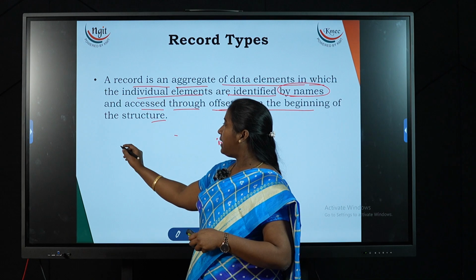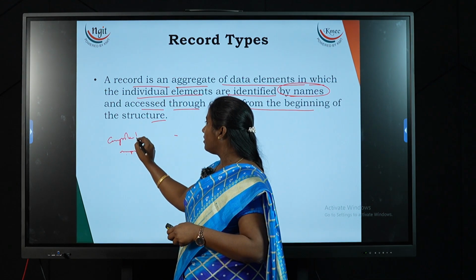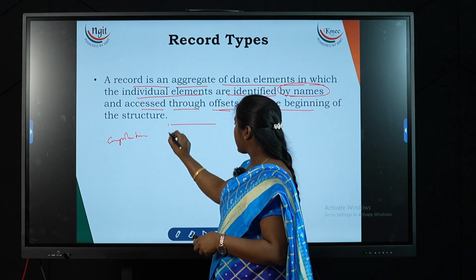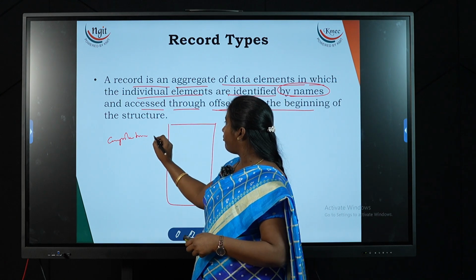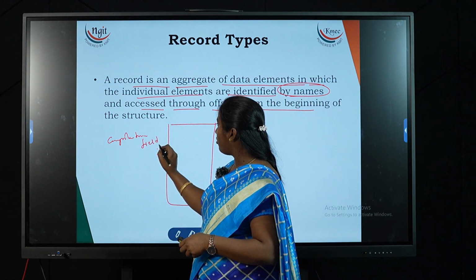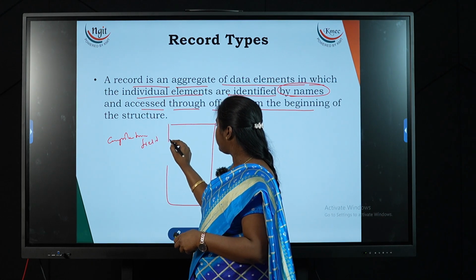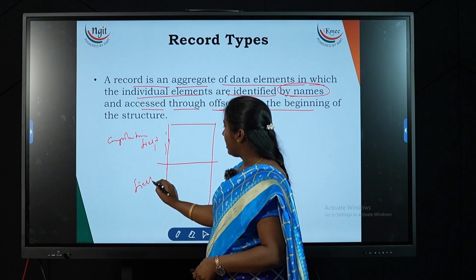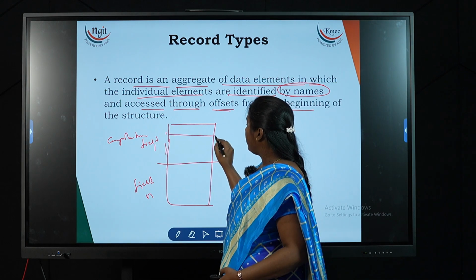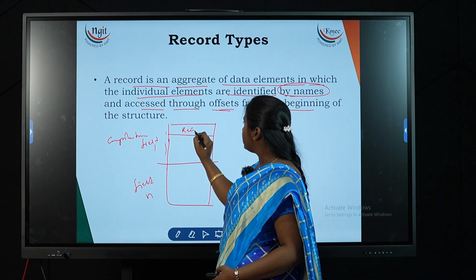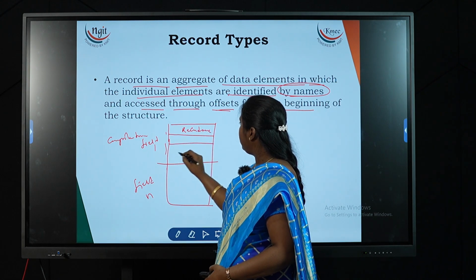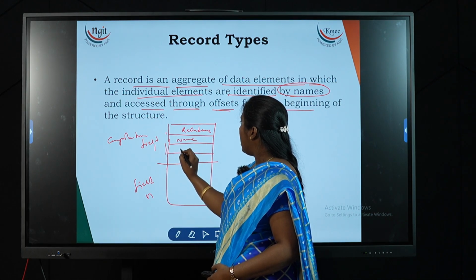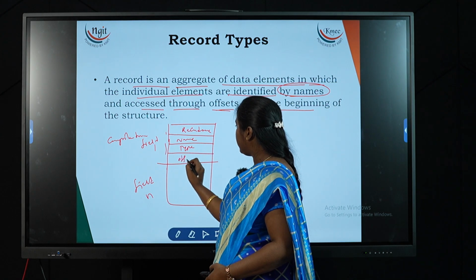Now I'll show you the compile time descriptor for a record. Basically a record consists of fields. It can have a number of fields, so I'm just dividing it into field 1 to field n. The first field is always the record name, and the second has the name and type of the record and the offset.